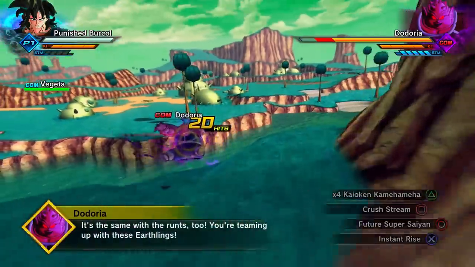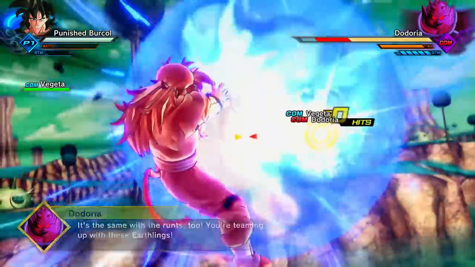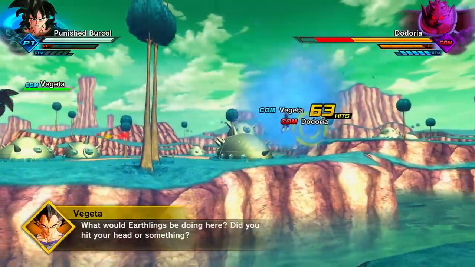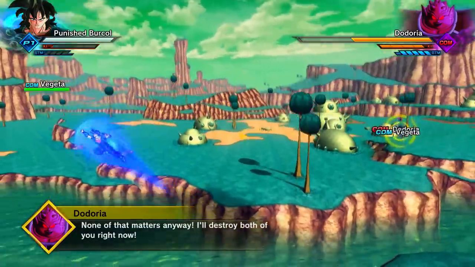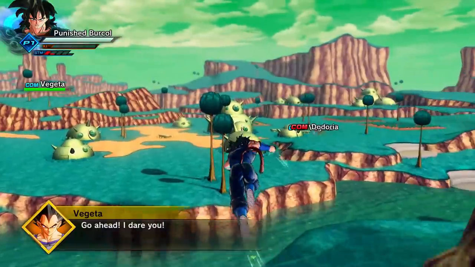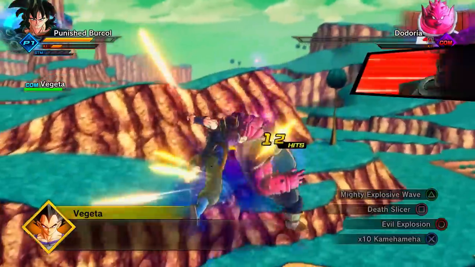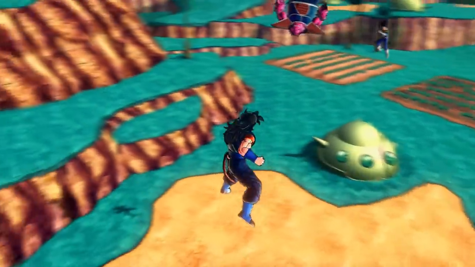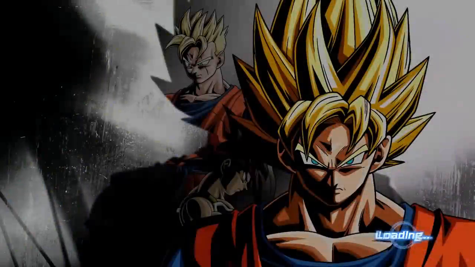But yeah, after this, that's when it's going to start to get really tricky. As you can see, I'm doing pretty much no damage on Dodoria here. Like, here's a fully charged or a max times 4 Kaioken Kamehameha. He's not even at half health yet. Oh, man. Oh, there you go. Okay, rather nice.